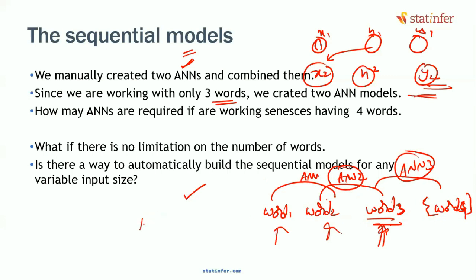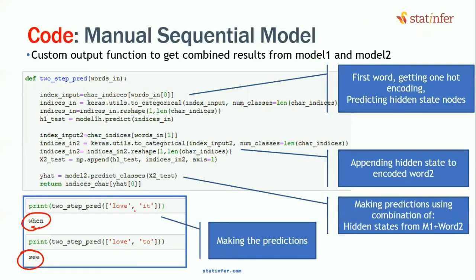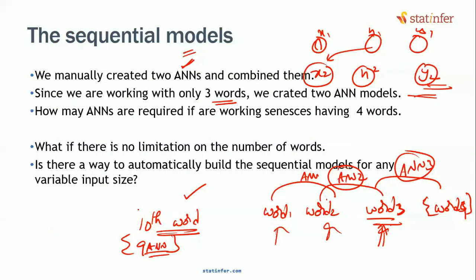That means if you are predicting the 10th word, how many ANNs do you have to manually stack? If you are predicting the 10th word, automatically 10 minus 1, 9 ANNs you have to stack. Now that is a very tedious process. Don't you think it is a tedious process? Even stacking 2 ANNs itself is becoming very tedious for us. Stacking n minus 1 ANN models when you want to predict the nth item will be far too tedious. Is there an automated way? Is there any automated way of doing this?